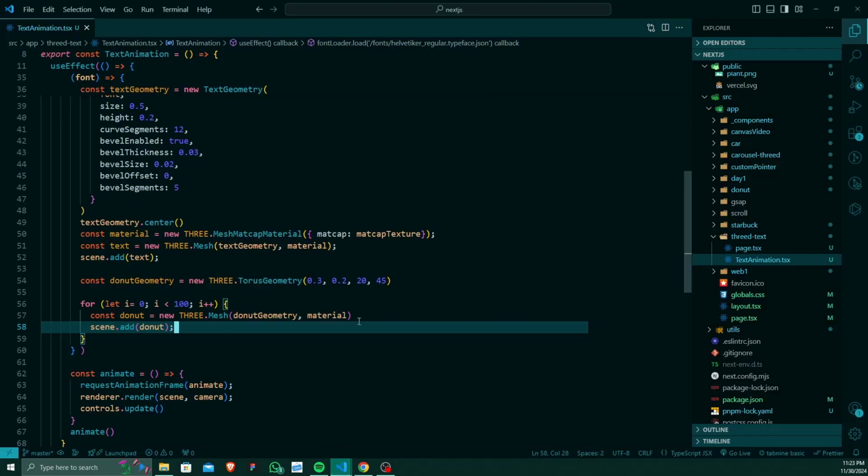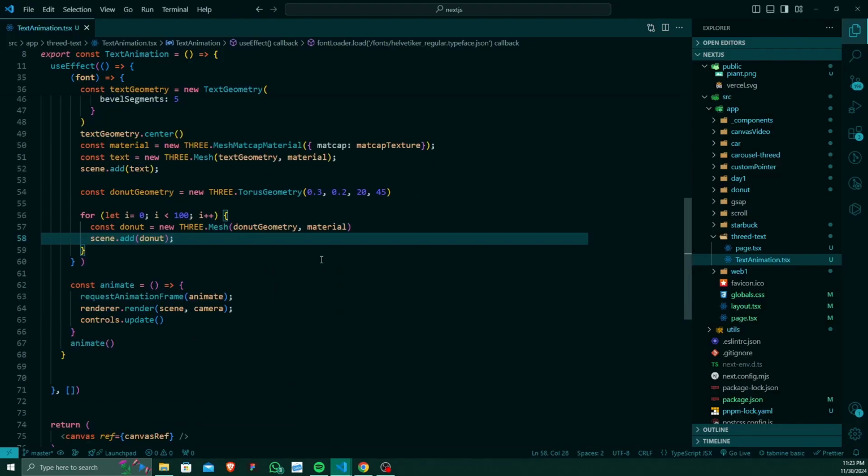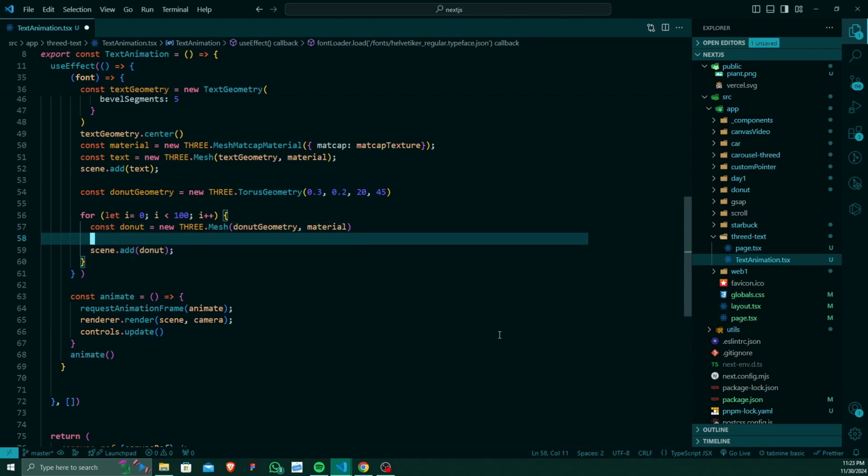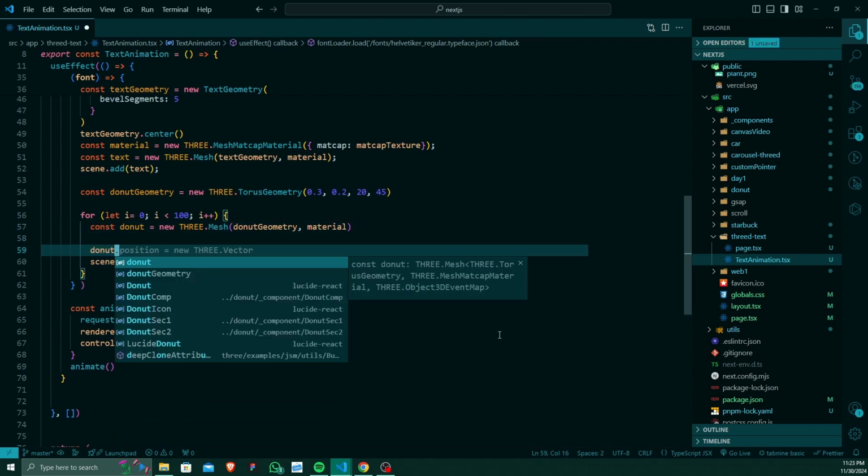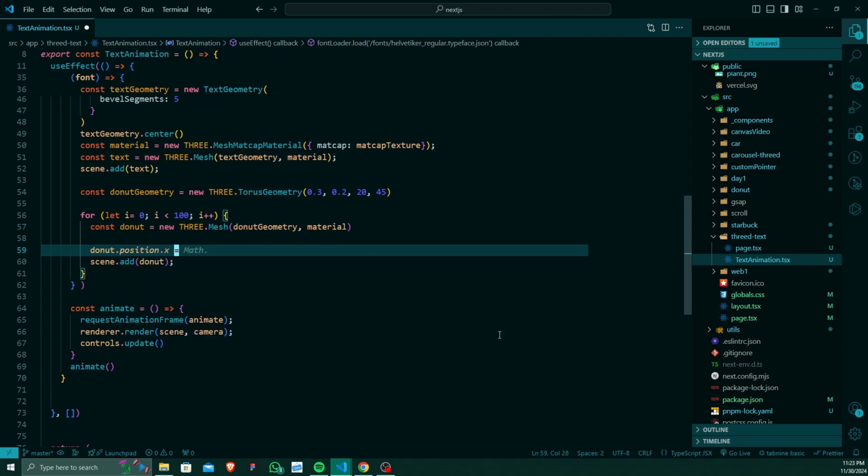To use a random position for the x, y, and z axes, I will use donut.position.x equals Math.random, minus 0.5, I am using this offset so that it is equally distributed in left and right, and I will multiply it by 10.